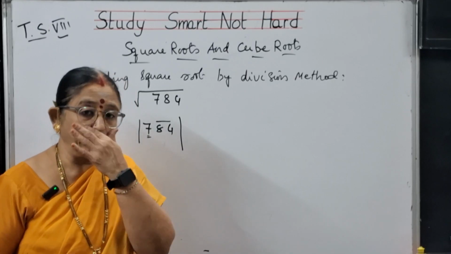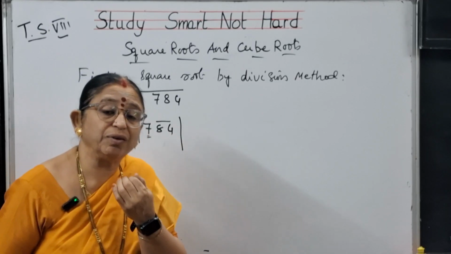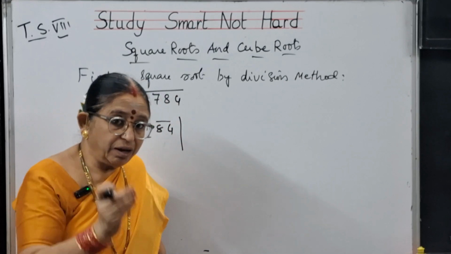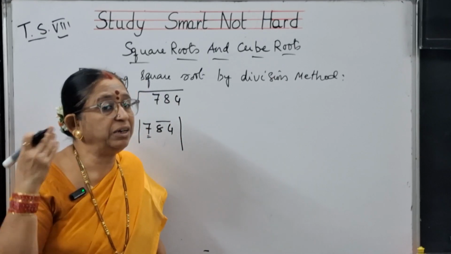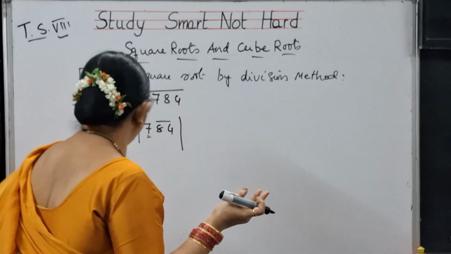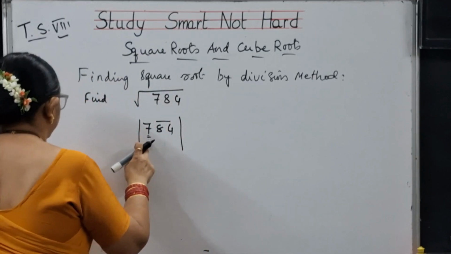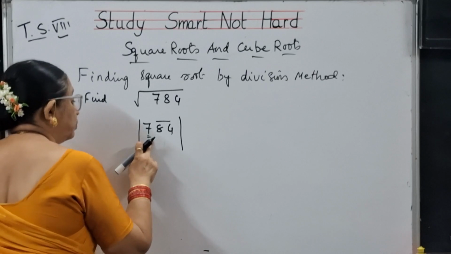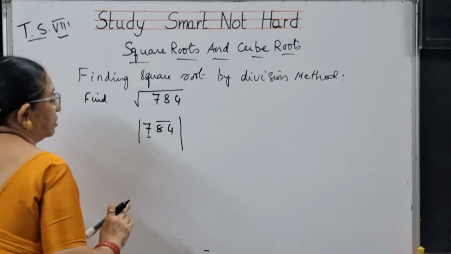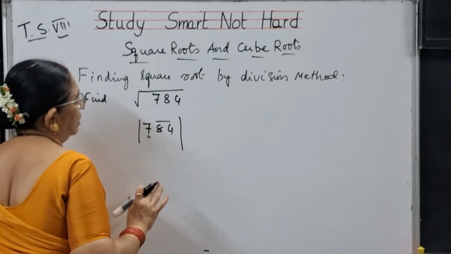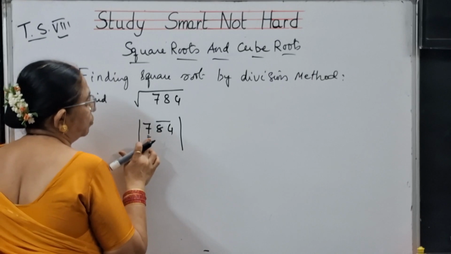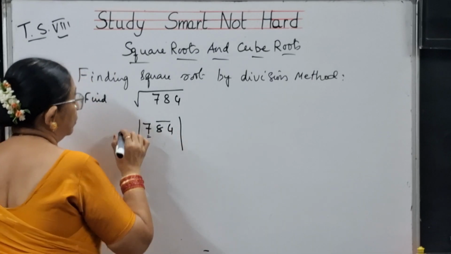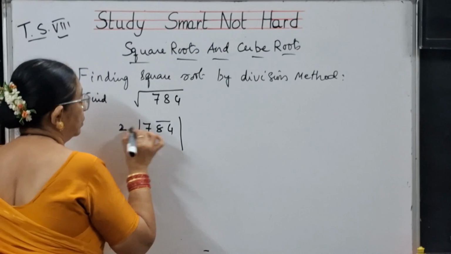So how are you searching that divisor? You need to search the divisors by taking a number and finding out the square of it. So here this 7 is the number. So if it is 7, what I should do? I should search for the numbers. Of course, 1, that is very less. 2, if I take, 2 twos are 4, less. 3, if I take, 3 threes are 9, more. So I should take 2.